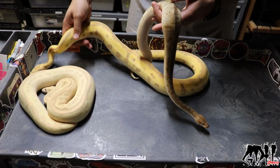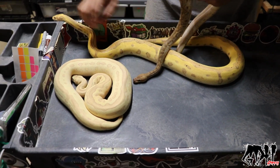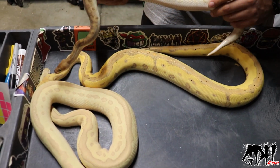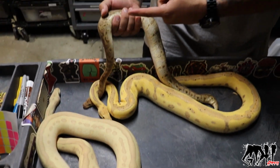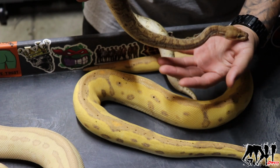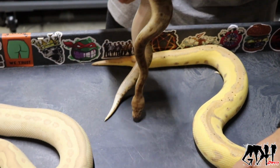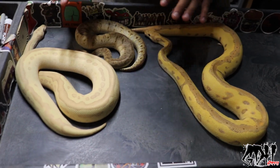Again, really busy pattern. And with some clowns, depending on what genes you put into them, it'll actually erase that funky clown looking head. But you can tell with all the alien heads and all the patterns that this has clown, just with the experience. Clown is notorious for being very, very busy like that. And the cypress, the mahogany, the mystics, they tend to blush out the head and just turn it straight gold. So I'm gonna put these away, and then I'm gonna talk about the cons of both of them.